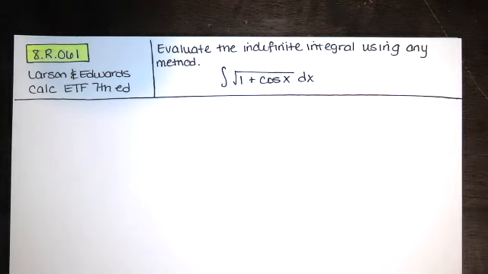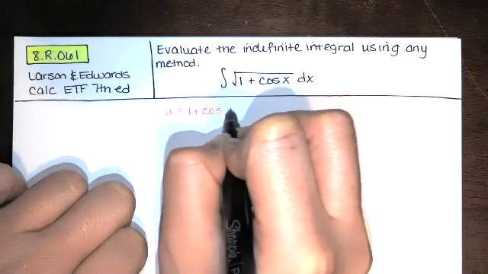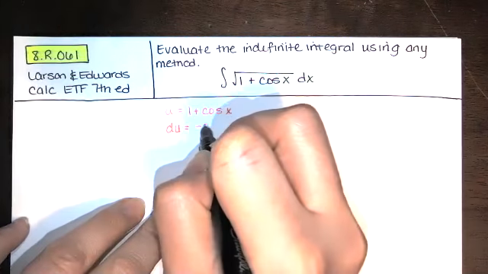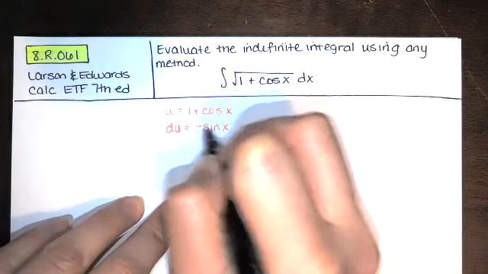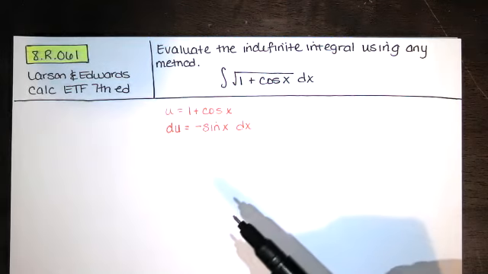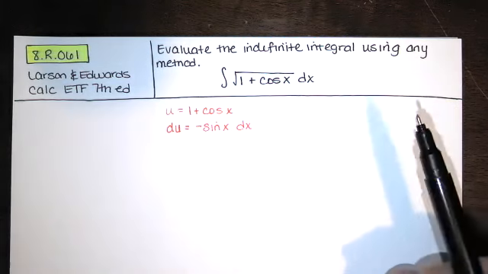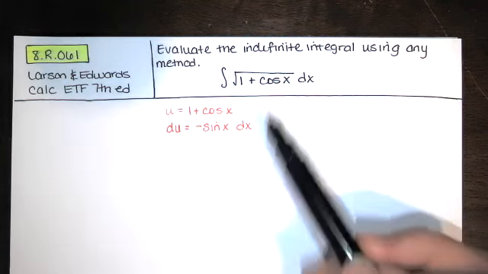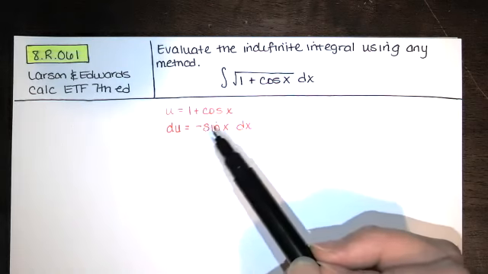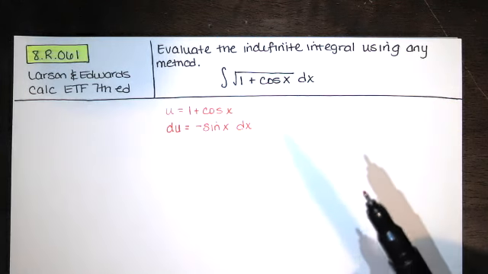But the derivative of 1 plus cosine of x is this. The derivative of 1 is 0, and of course the derivative of cosine of x is negative sine of x. So du is that derivative times dx. So I would try u-substitution because I've got this function nested inside another function, but if I don't have this sine of x dx factor up here somewhere, this isn't going to work. I can't write everything here entirely in terms of u without any x's at all, because du involves a sine function, and there is no sine function up here.